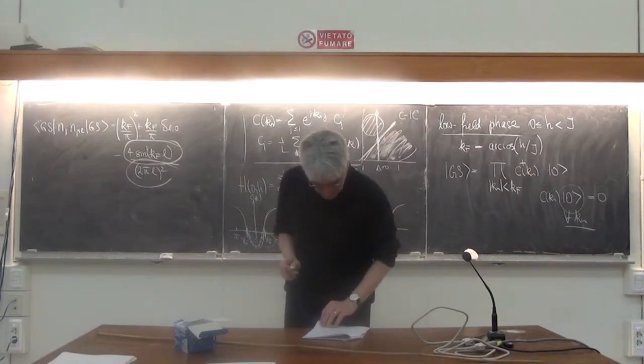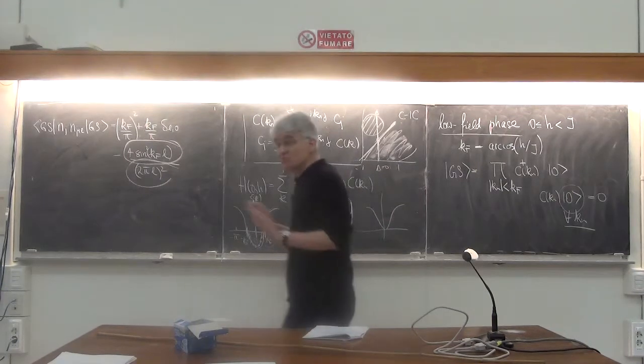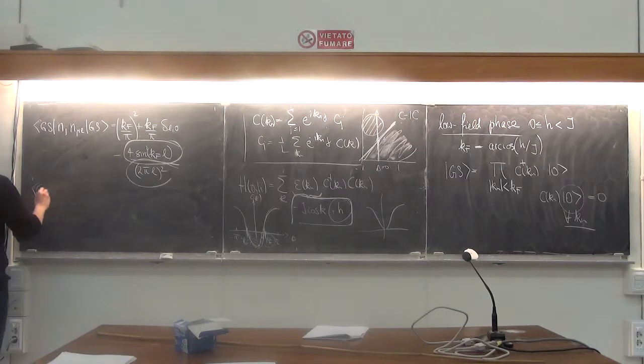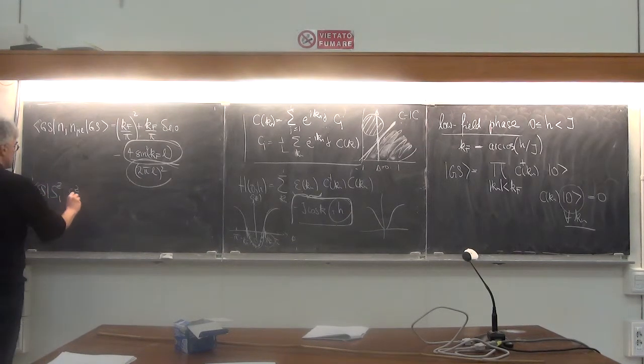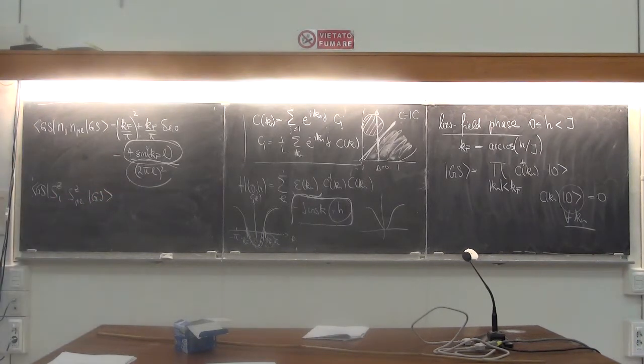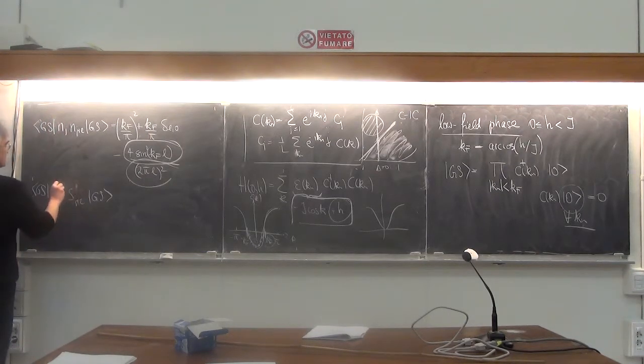Now, we're not really interested in spinless fermions, we're really interested in correlation functions of spins. Now, do you know how to work this out? Write these in terms of the fermions and then... Yeah, okay, so this is essentially the same as this. Right. Okay, now what about this?